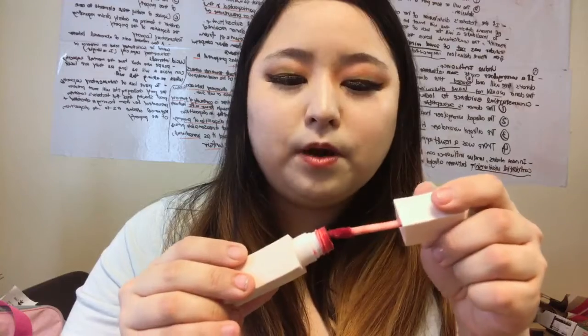The next one is this Pony FX lipstick. I think it's a lip tint. It doesn't say the color name or number on here, but it is the darkest color they offer. I love this lipstick because its color is just fantastic. It looks very natural on the lips, and it wears very well too. I don't know where you could get this, maybe on eBay, because it's a Korean beauty product and we don't sell it in the US. But if you can get your hands on it, I definitely would recommend it.